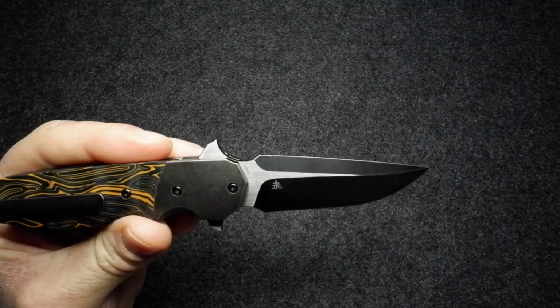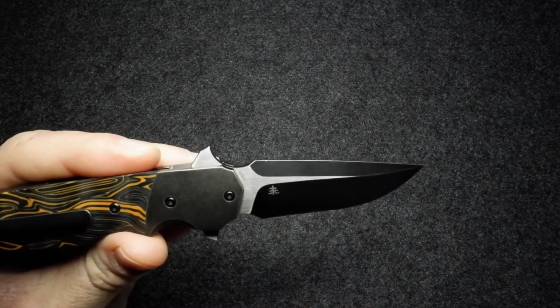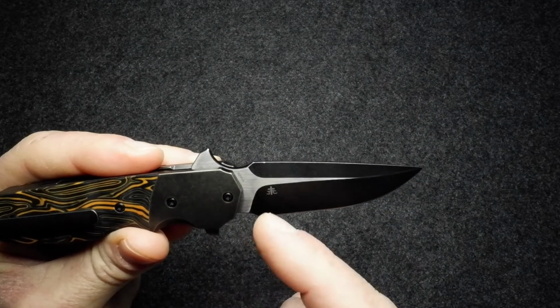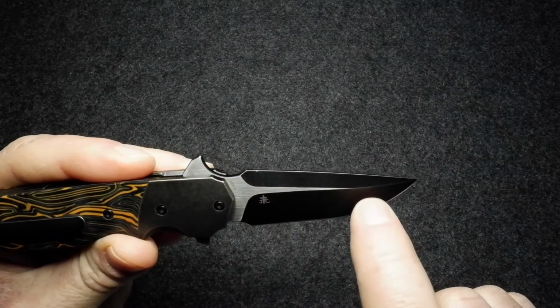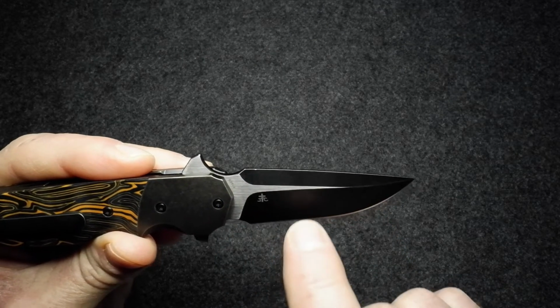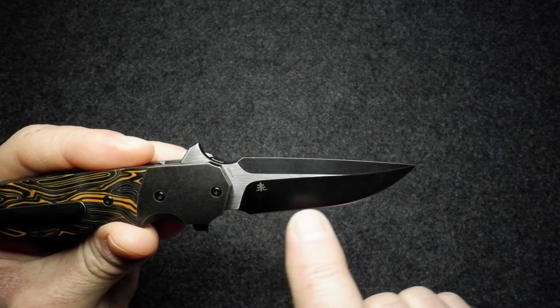But those have a satin finish, and the contrast between that and the black stone wash really does look good. So that ricasso, you can see, sort of follows the shape of the front of the handle of that bolster and then stretches forward, tapers off to a fine tip, a fine point on the ricasso, and that ricasso separating then your main grind and that big swedge along the back.